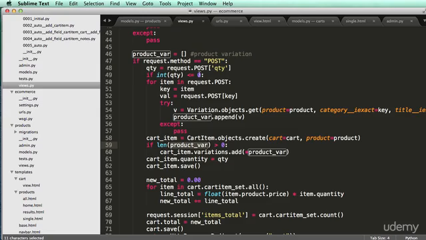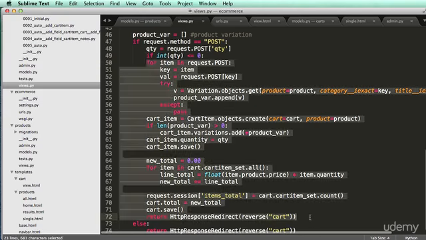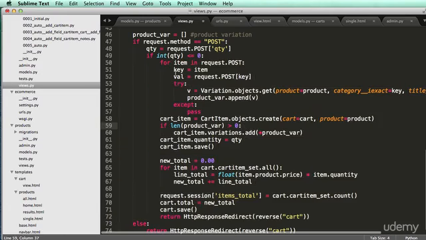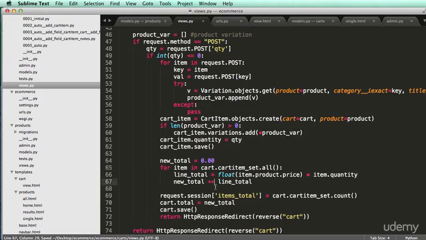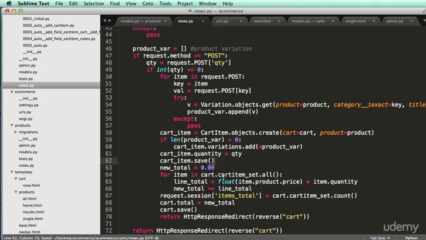And also, if the quantity is greater than 0, that's when we'll actually run through everything, because if the quantity is not, there's no real reason for us to do anything. So if it's less than 0, then we will just return, going back to the cart. And I'm going to leave this outside of the if clause. So if it's not post or it's returning 0, it's just going to go directly to the cart and not do anything.